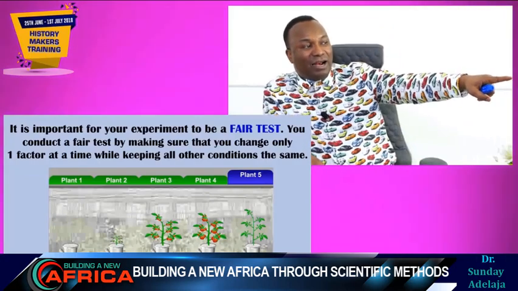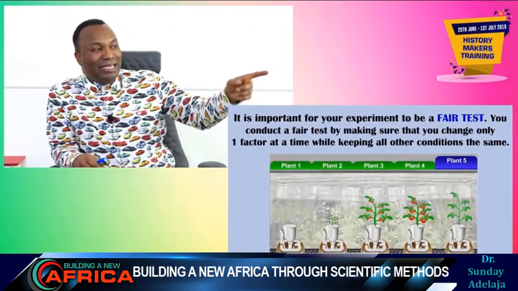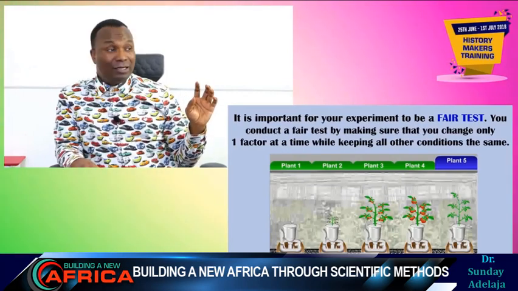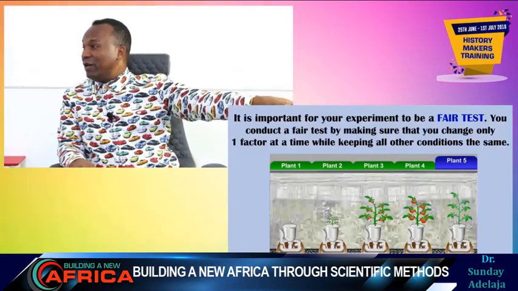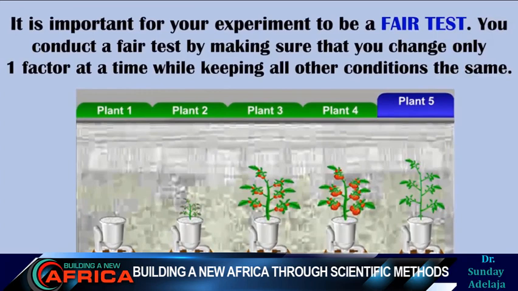Look at this diagram, for example. Can you see the diagram? It is the same tomato plant, but there are ingredients in that vase. When one is removed, it has an effect. When two are removed, when three are removed, it is one that is being removed at a time. Then when everything is there, you see the second to the last result.